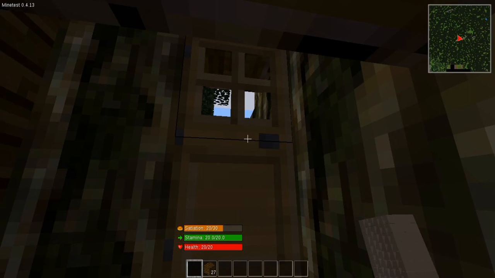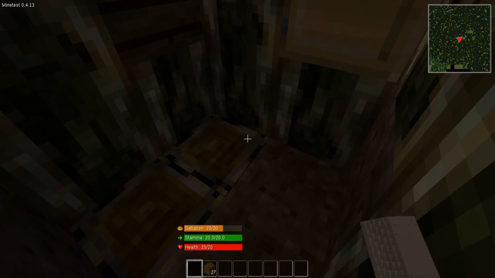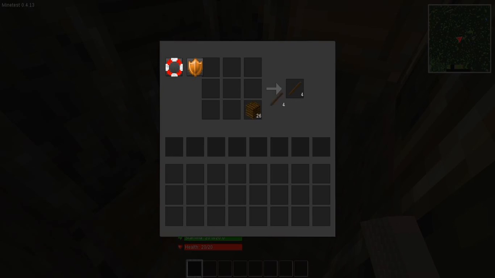I don't know what to do. I suppose I should probably craft a sword back in my little corner. Craft a sword. Craft an axe. I said craft an axe. Lag. My computer is not very happy with me. Okay.